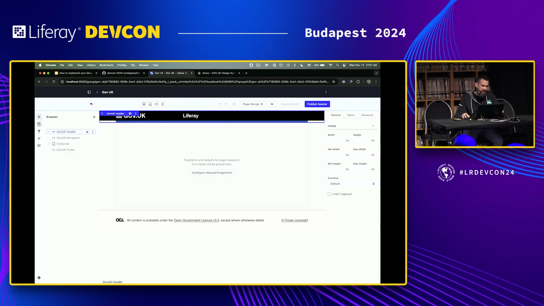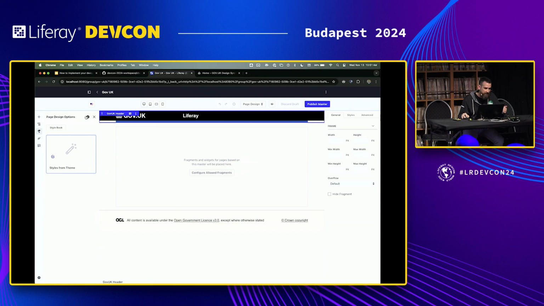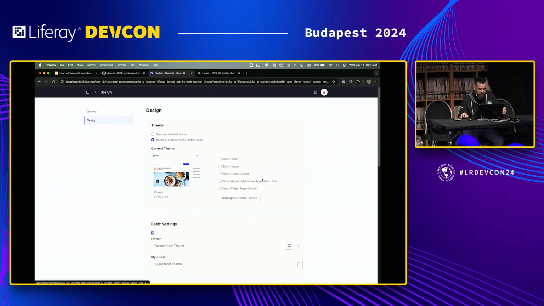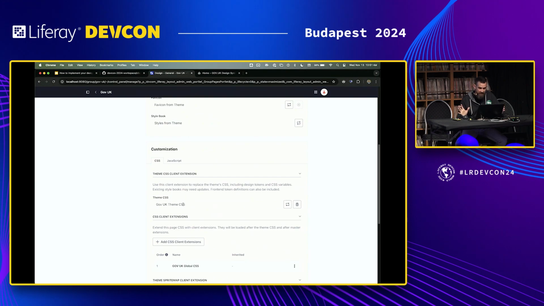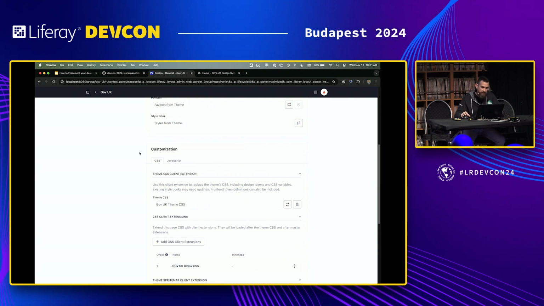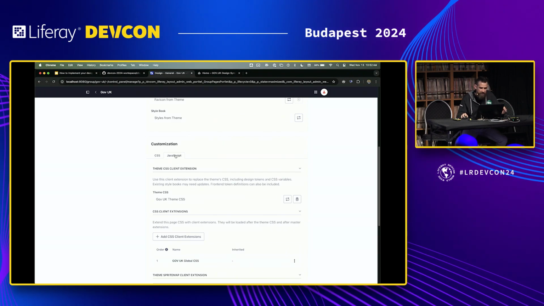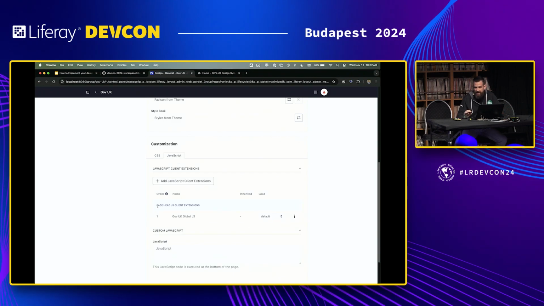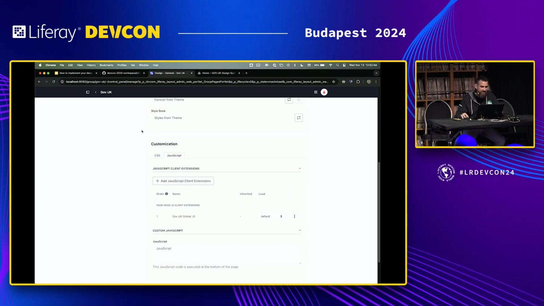It's also got the different theme CSS, CSS, and JS client extensions applied to it. All of this is handled by the site initializer, so it's ready to go, and easy to propagate these changes to different environments. You can see the theme CSS and the global CSS applied here, and the JavaScript. I've chosen to add this via the master page, but you could be doing it to the layout set for the entire site as well.